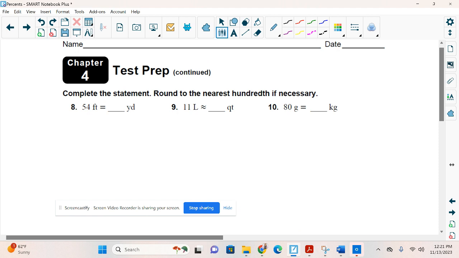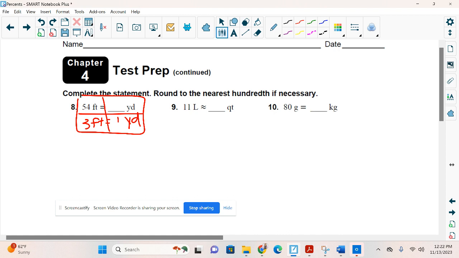So we have conversions here. On your test, you will be given the conversion. You won't have to look it up in the conversion sheet. It'll say 12 inches equal 1 foot, or whatever you're using, it'll tell you what the conversion factor is. The conversion factor for feet to yards is that there are 3 feet equaling 1 yard. If you stack them up on each other like that, guess what they make? They make a ratio box.